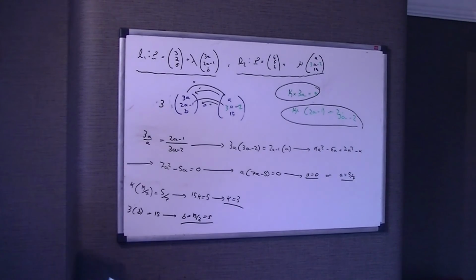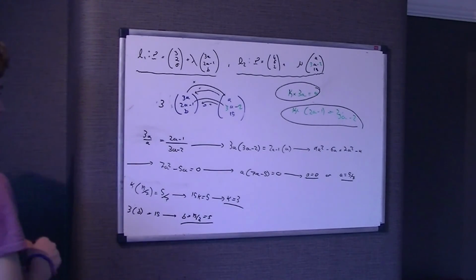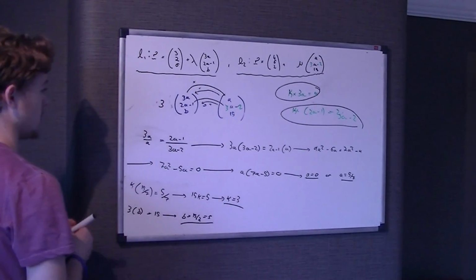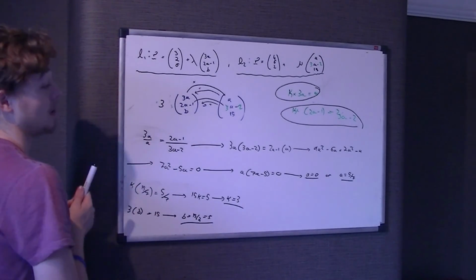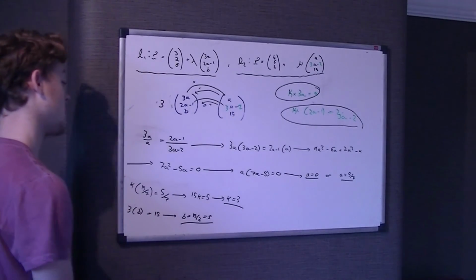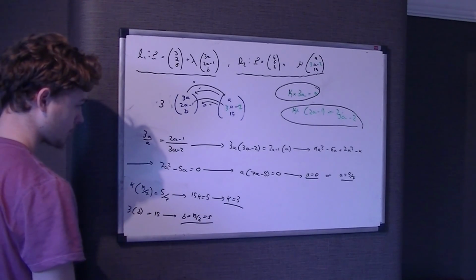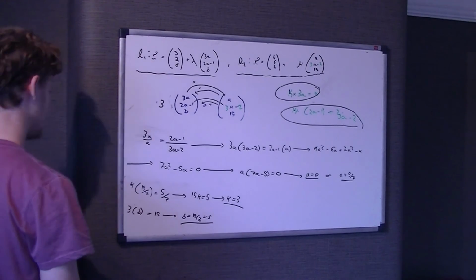Now, it may say in the exam, like, if this was a proper question, I would say a is greater than 0, otherwise you'd have a problem using that one. Okay. Alright, so that's one way to do that.